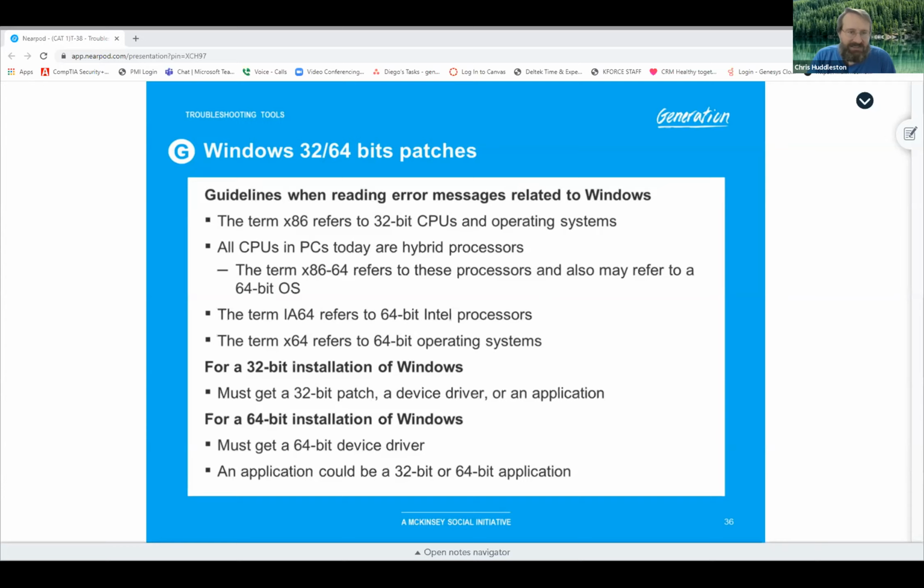The term x64 refers to 64-bit operating systems. For a 32-bit installation of Windows, you must get a 32-bit patch, device driver, or application. For a 64-bit installation of Windows, you must get a 64-bit device driver. An application could be 32-bit or 64-bit. Excellent. Thank you very much.